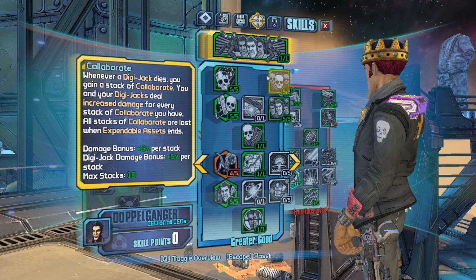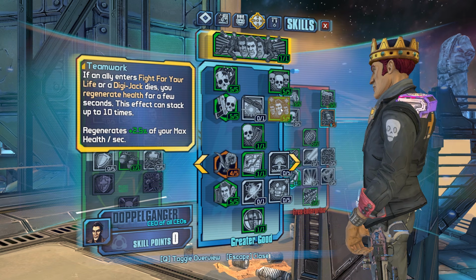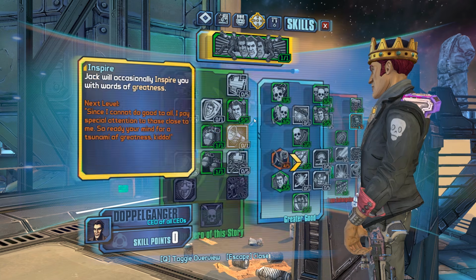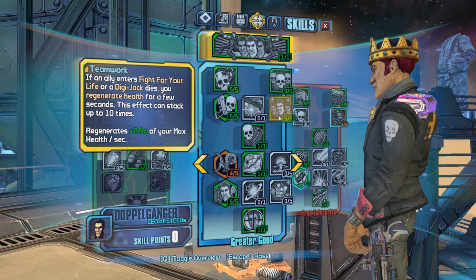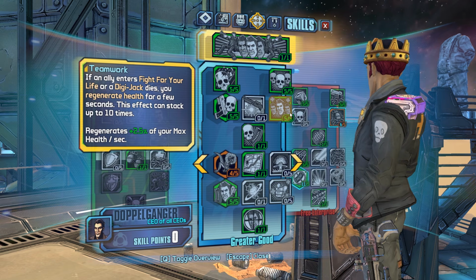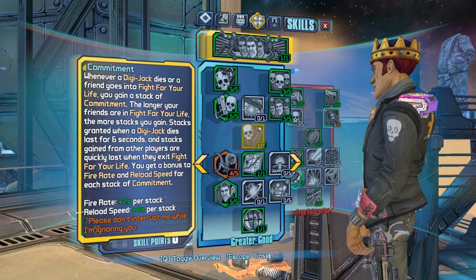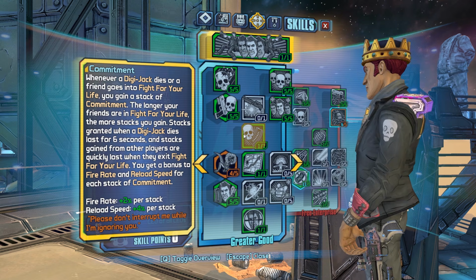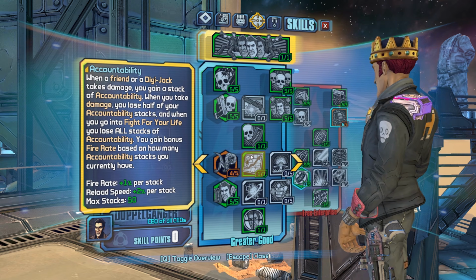Collaborate, you get even more damage when your jacks die. Synergy, even more damage and critical hit. Teamwork, a really good healing skill too, so in combination with the Take Their Freedom skill, your health is going to be full all the time. And you get this when one of your jacks die. Commitment, so when one of your jacks dies, you get a huge fire rate and reload speed bonus. And this is awesome for the Hyperion build. Accountability, so when one of your jacks takes damage, you get extra fire rate and reload speed.